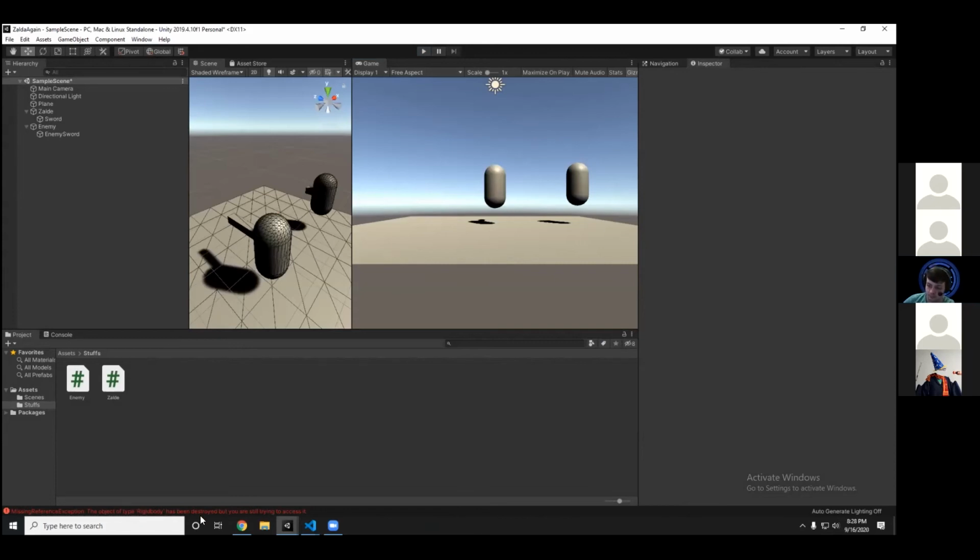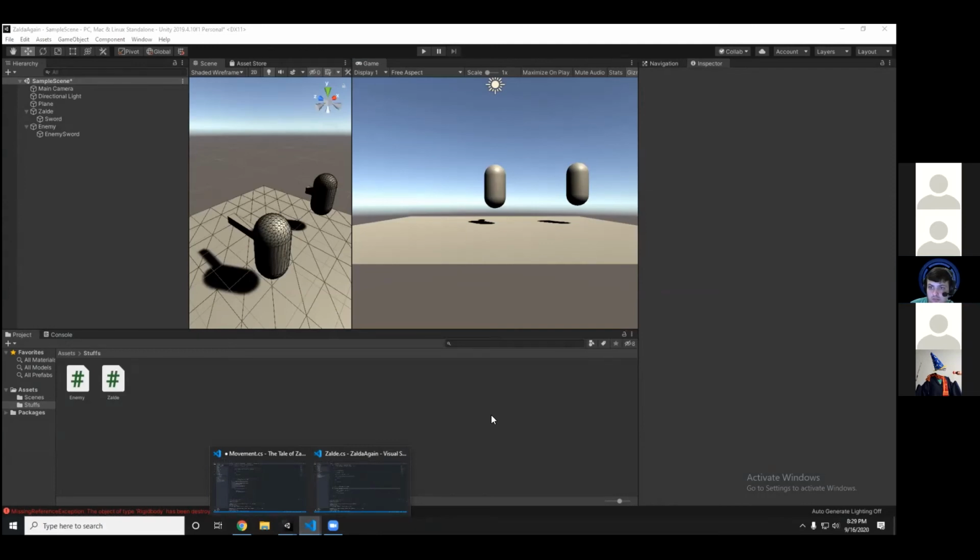The object type rigid body has been destroyed. You're still trying to access it. That's the game having a fit that you killed the thing you're controlling. Oh, I think the enemy is still trying to access you, but you don't exist anymore. That's going to be there for the rest of the game. That's why you want a better death system.